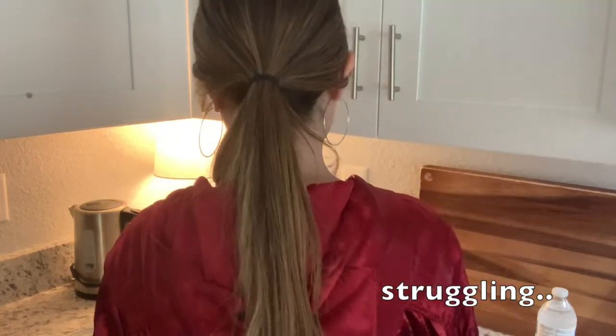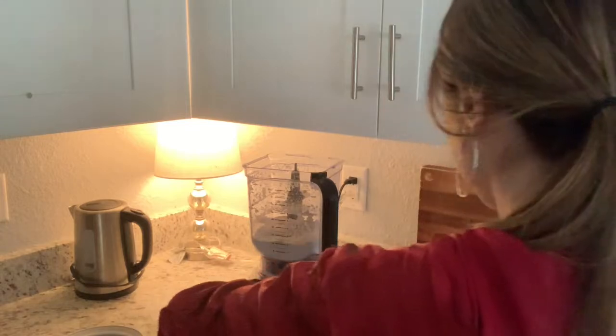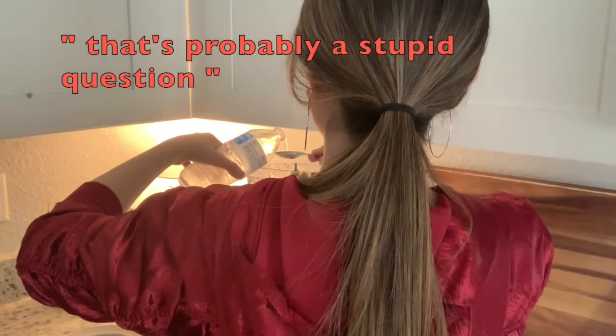Jesus Christ. Okay. Now it says, starting with 4 tablespoons, you add in the ice water. I hate stuff like this in a recipe where you have to slowly add stuff. I have to add 4 tablespoons of water and then let it blend, and then I have to add 2 more tablespoons, and then hopefully it turns into dough. Where's my measure thing? Alright, so first I need to do 4 tablespoons. Again, this is not ice water. What is ice water? That's probably a stupid question.